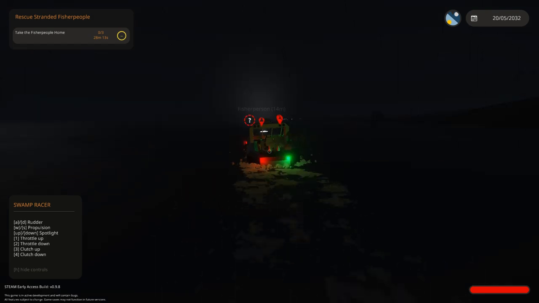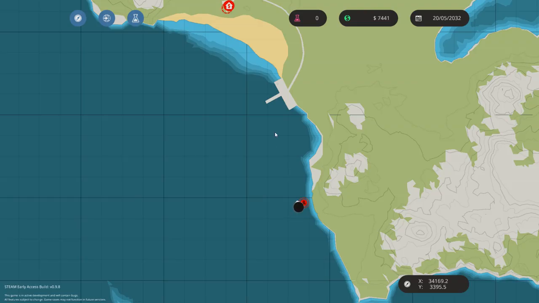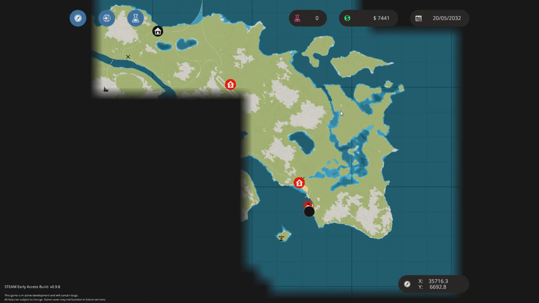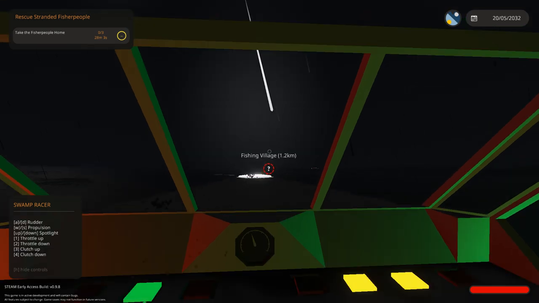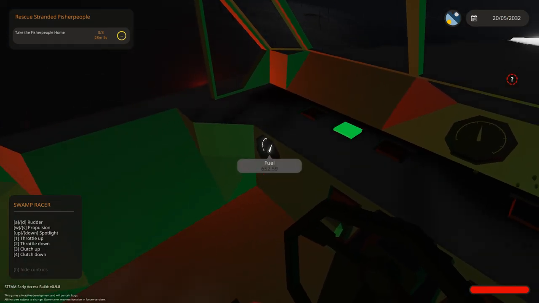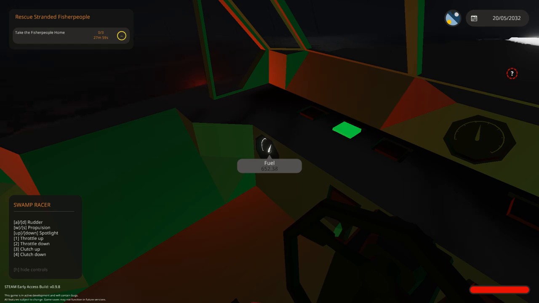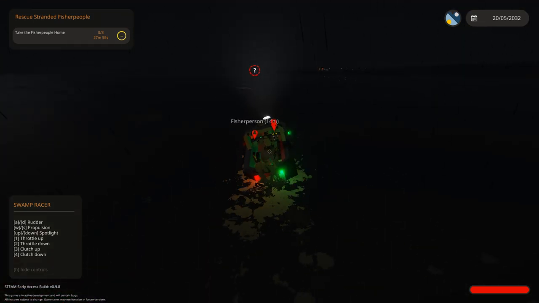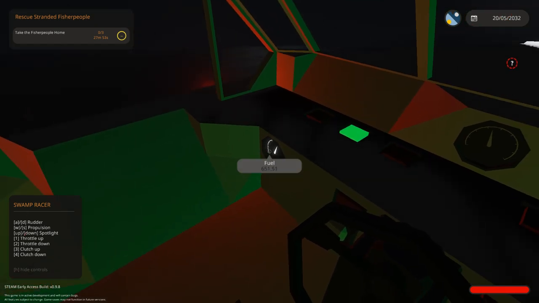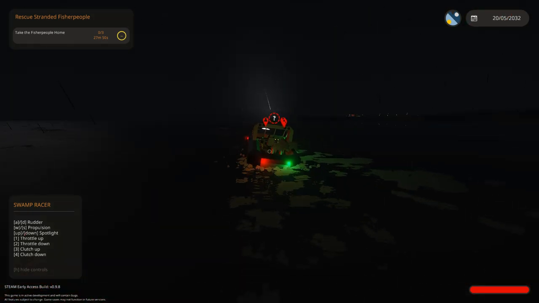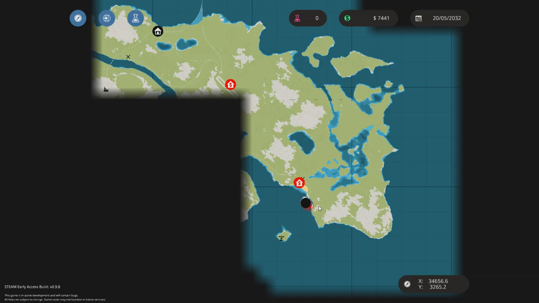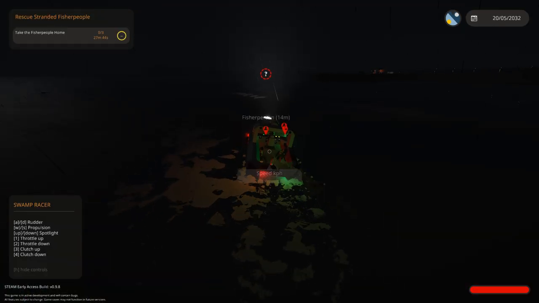Alright, it is dark, but we have made it back to the fishing village. Now, I was able to do quite a bit of speed as I was doing this distance and that distance, and that definitely helped with the mission progress, but also cost me quite a bit of my fuel, so I'm down to 600 liters. Considering I started out at about 1125, and I'm now at 650, let's say roughly I used about 500 liters of fuel, so that's 500 points, or 500 funds, I guess you could call it.